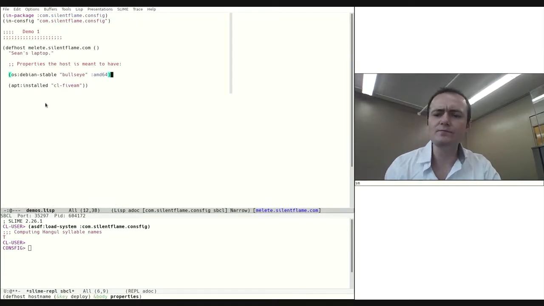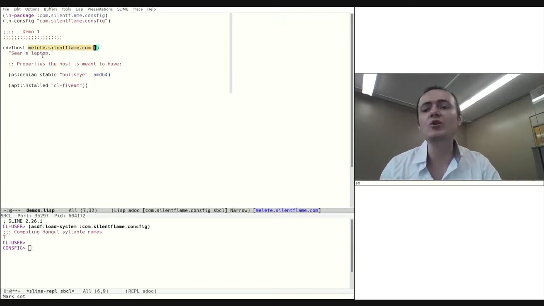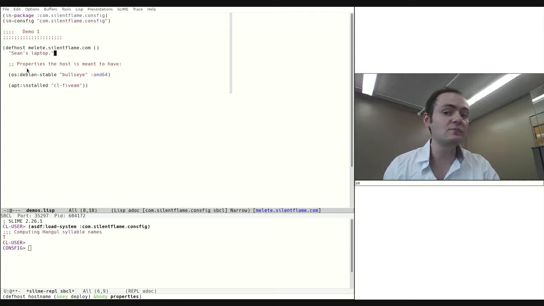So here's a host definition for this laptop that I'm recording on. It defines its host name. There's a documentation string here, and then simply followed by the list of properties. And just for this example, I've applied two properties to the laptop.